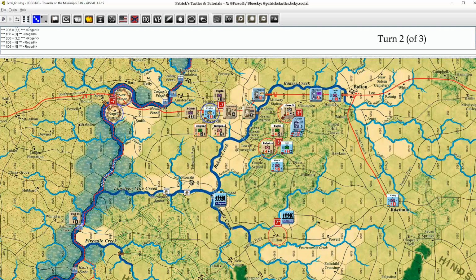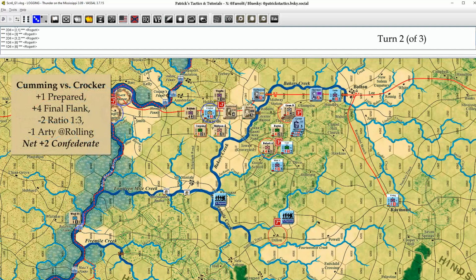The type is a +1. I have all 6 hexes covered, and since I have a road from Vaughan into Halifax Cemetery, I get all 4 flank for +4. The ratio is 3 to 9, so that's going to be a -3 ratio. 1 to 3, so minus 2. I always get that wrong when I do the negative. And artillery is going to be a -1. So it's 5 up and 3 down for a final of a +2.